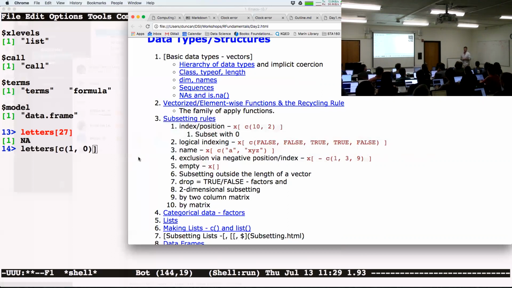And that's great. And I can now say sum of this to find out the number of trues, or I could say table of this to find the counts for each category, true or falses. But what I really care about is, let's just call this W, because I actually don't want to know if it's bigger than the mean of X or not. I actually want all the X's which are bigger than the mean. And now we're just subsetting by W, which is the logical subset, okay? Vectorized operation, very, very important.